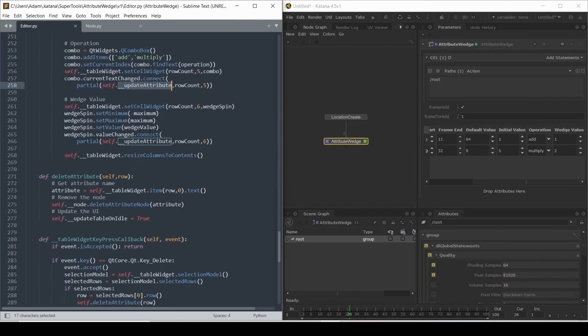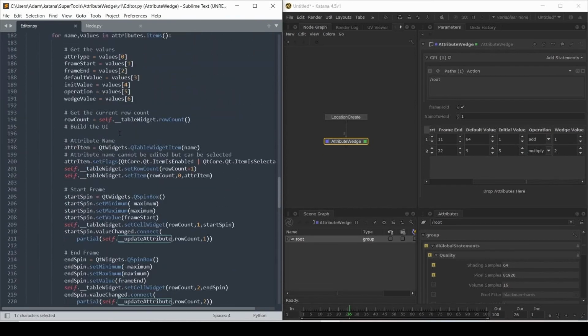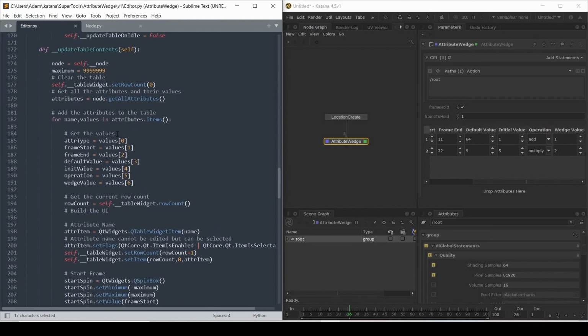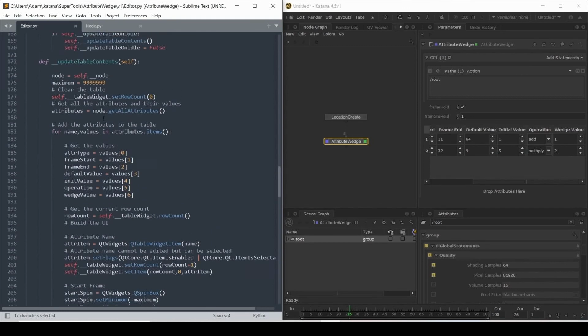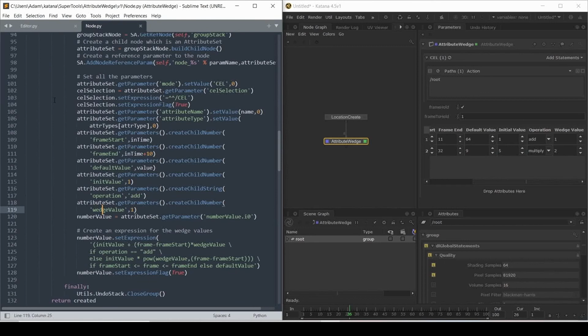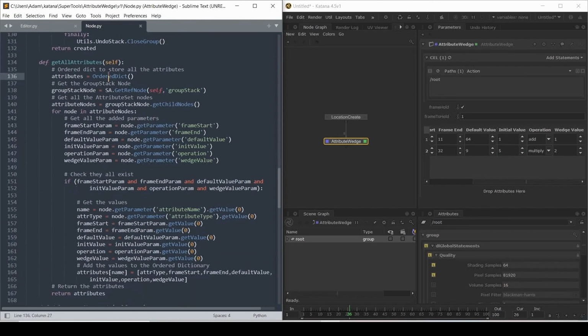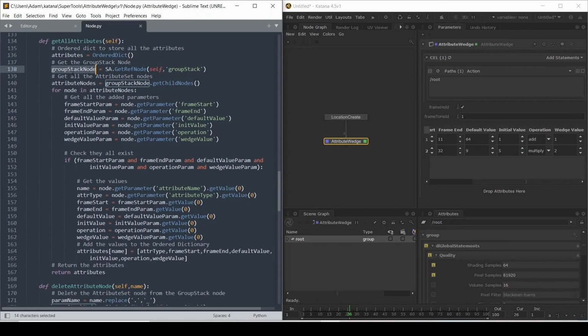So let's now have a look at the node function that we ran to get all of the attributes. You have to jump around quite a lot when you're doing this. So this one here. We're going to jump back over here. Get all attributes. And this is where we use the ordered dictionary. We're going to get our group stack node and then get all the child nodes.